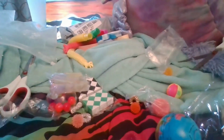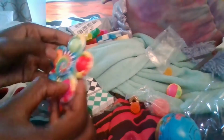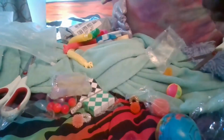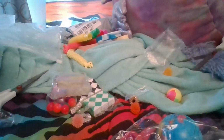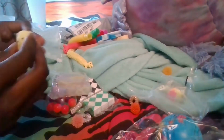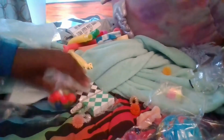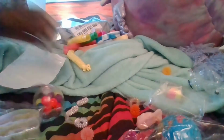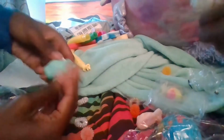Everything is falling. These are so cute. I love them. So we get... So don't see the stickers. Ooh, heavy. Oh, black ones. Oh. Okay, I'll take it. I love this mochi.